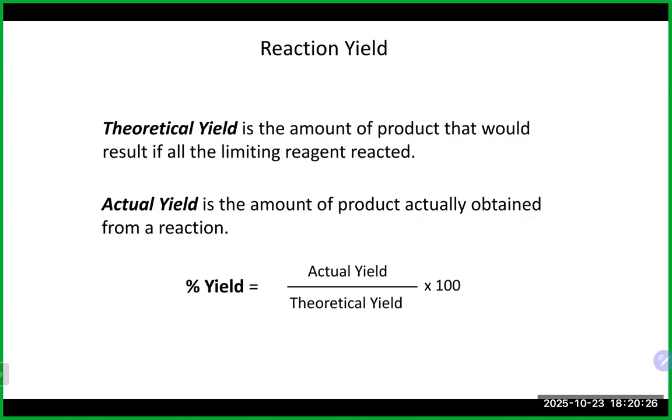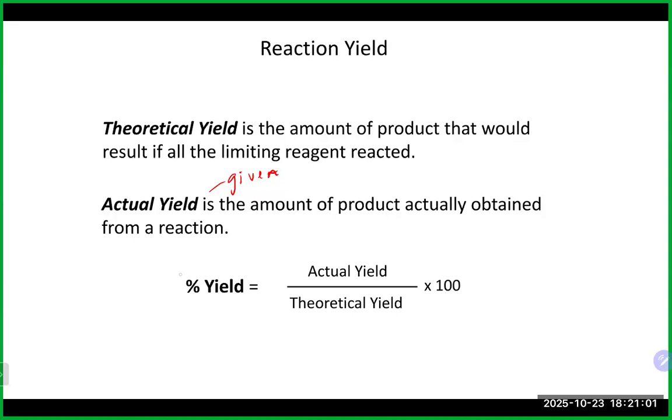Now, what happens in real life when you do an experiment is you're never perfect. Reactions sometimes do side reactions. Things don't completely react, perhaps, along the way. Some other things can happen. And we get what is known as the actual yield. And the actual yield is pretty much what the name implies. It is actually what you got when you did the experiment. The good news about the actual yield in problems and books is it is typically given to you. If you were in the lab, you would find it yourself. It would be how much you produced of something, basically.